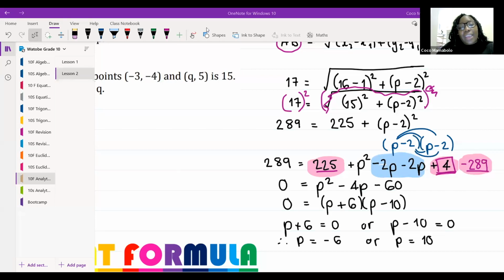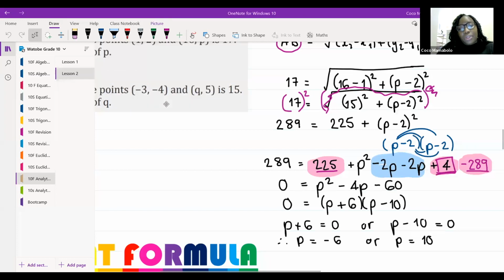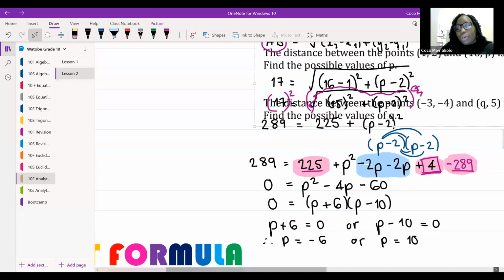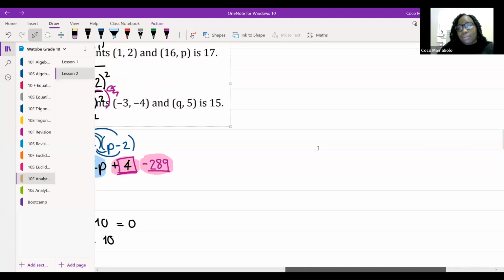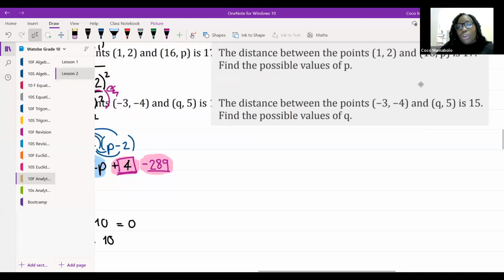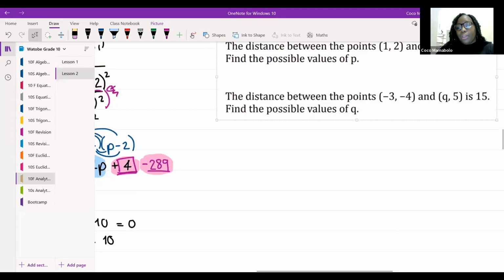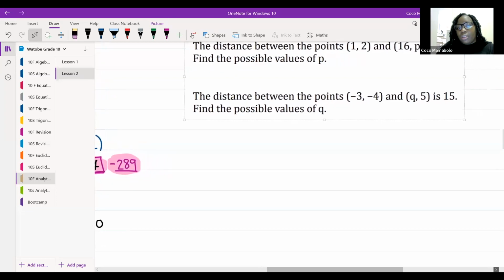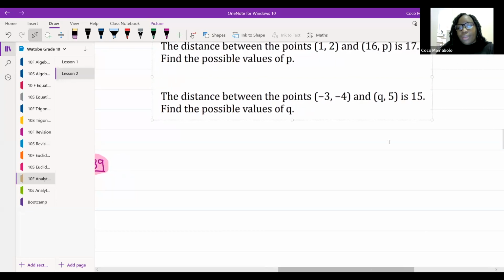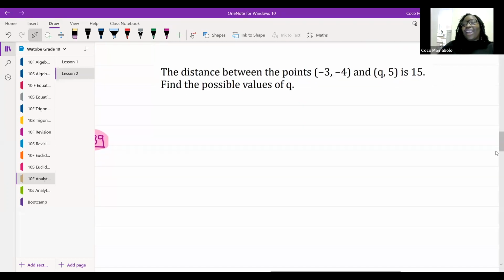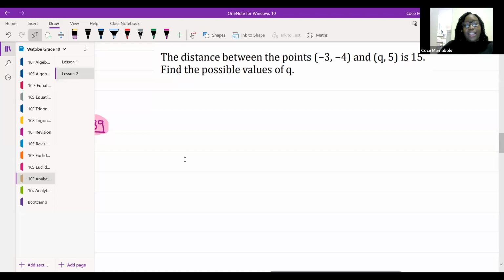Okay, we're going to do another example, guys. We're going to do another example together, okay? I want you guys to try and stick with me, okay? We're going to do the steps together. All right. Okay, look at this question underneath here. Kuningi is getting kuningi. Oh my goodness. All right, let's have a look at this question that we've got here, guys. Okay, Samkelo, I'm going to try and take it step by step.